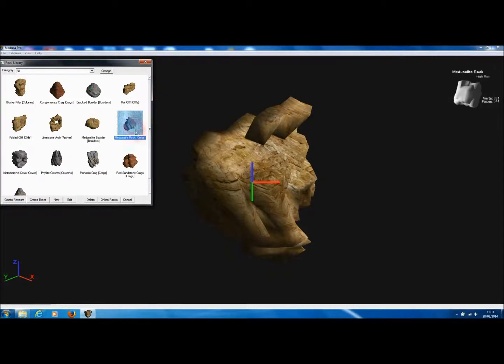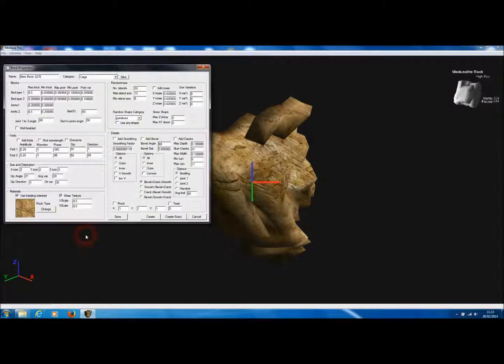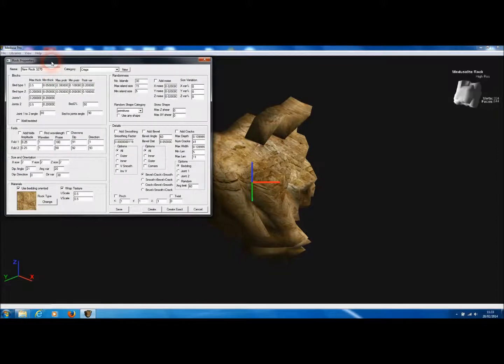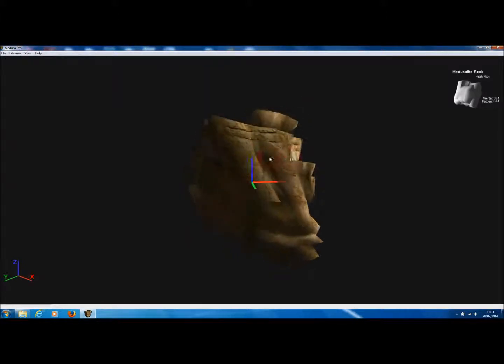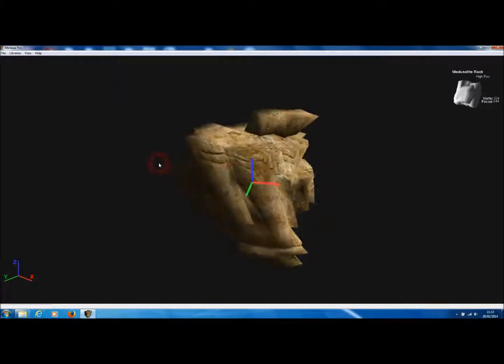To do this, we simply select the template in the rock library and then select New, and this will use that pre-existing template to populate all these fields. We can add a new template name and change the properties of our rock template, and finally save it to the rock library, and then that template will appear within the rock library and can be used to generate new random rocks.